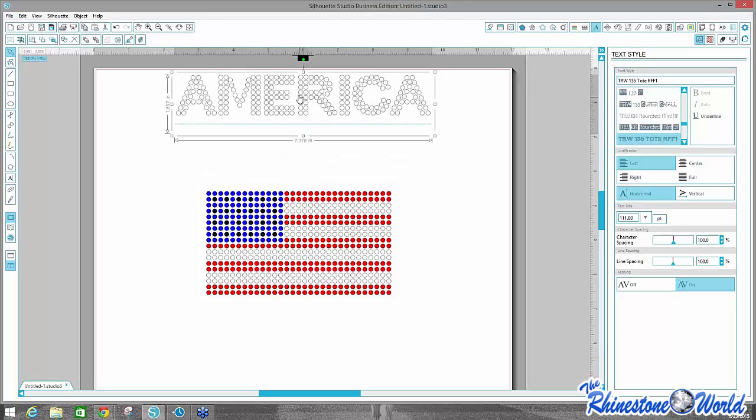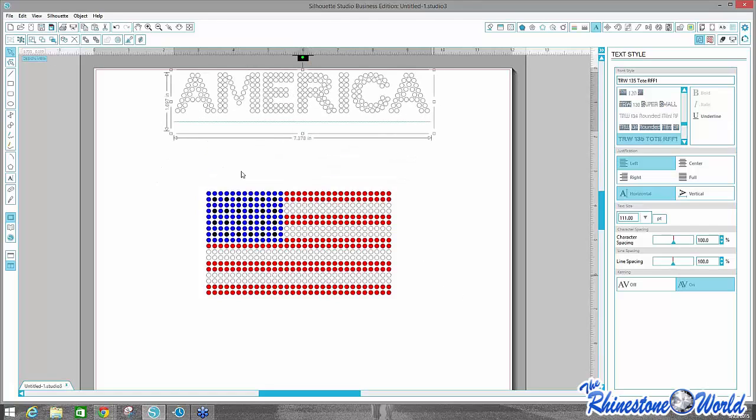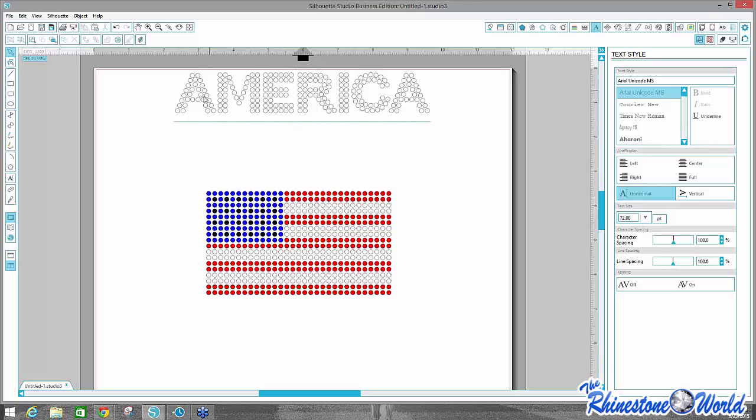But you know what, it's going to be too plain. Let's go ahead and add a little bit more of an arc to it. What do you guys think? So we're going to create a little bit of arc design here. Let's get an ellipse tool. I can create an ellipse, and now I can put this text on my ellipse and give it a nice little arc kind of look to the design, so it's not just a plain text going straight across. Now we have a little bit more depth to the design.